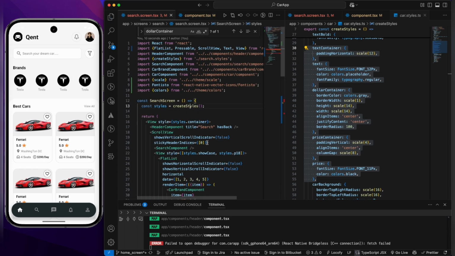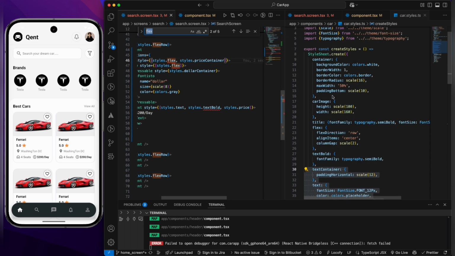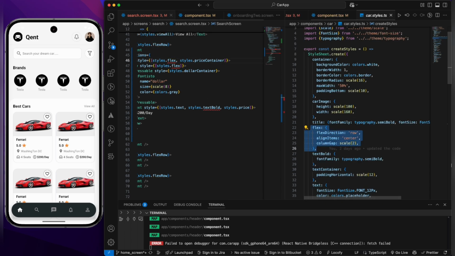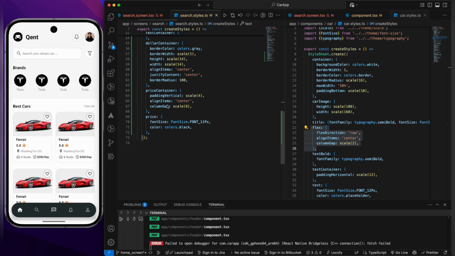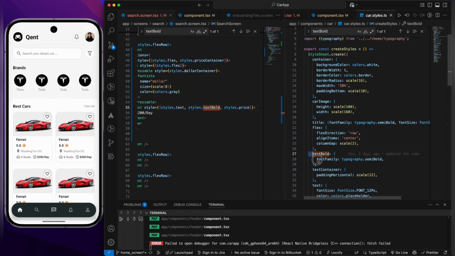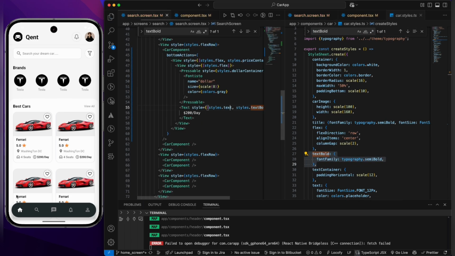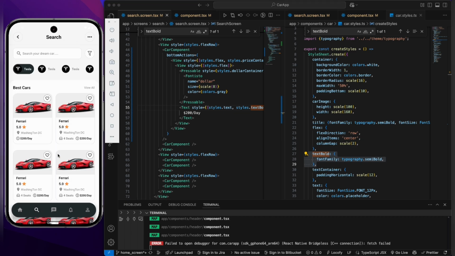So let's save this and add the flex. If you can see I have the flex and text bold, so let's add flex and text bold like this. Come to the search screen.